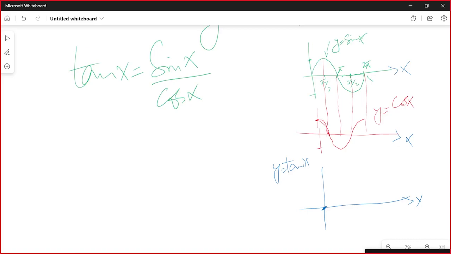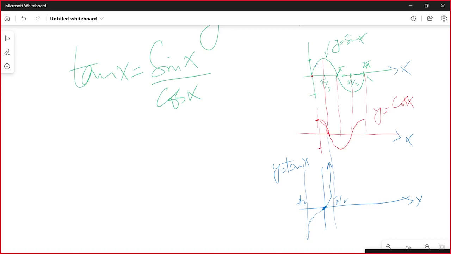So if I put this thing like this, at this point both are undefined. So this graph should go something like this. Do you see? Because at pi over 2, this becomes infinite. It just keeps going. Yeah, it's undefined or infinite. And similarly, if you have minus 90, which is here, minus pi over 2, it goes like this. Do you see this? We didn't draw on the negative side. We can draw it and then you would know.